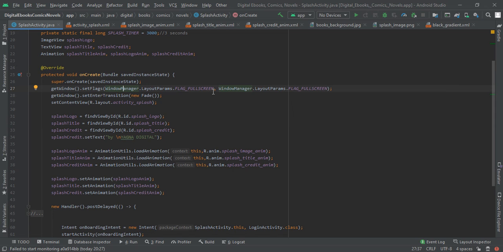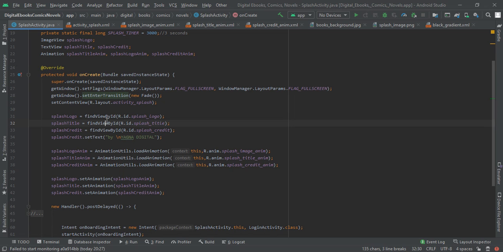Then we have to add findViewById for all, and give its animation like this. Splash logo anim is equal to AnimationUtils.loadAnimation(this, R.anim.image_anim). Like that, you have to write all 3 animations and then set the animation as you wish.